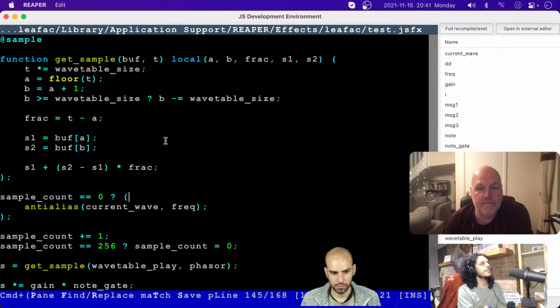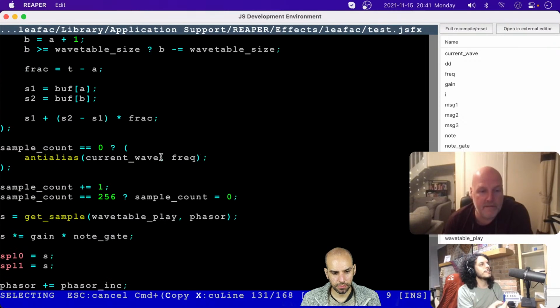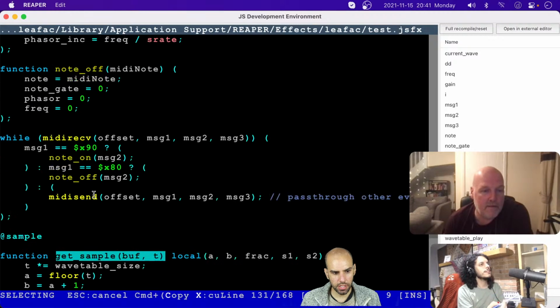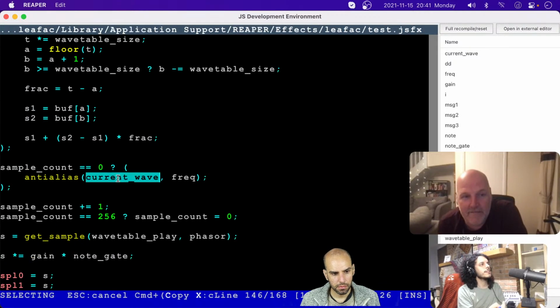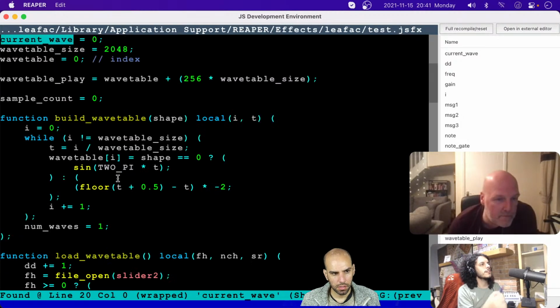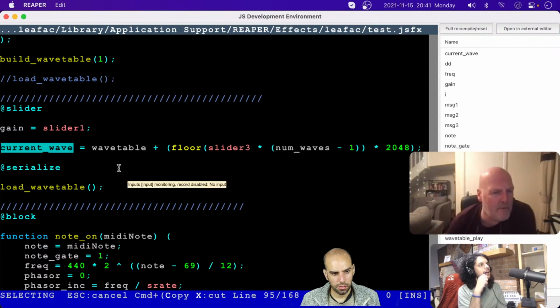That's cool. Yeah. So this current wave is being created by calling getSample. Where is current wave being created? I cannot find it. Right, so if you look, create wave.